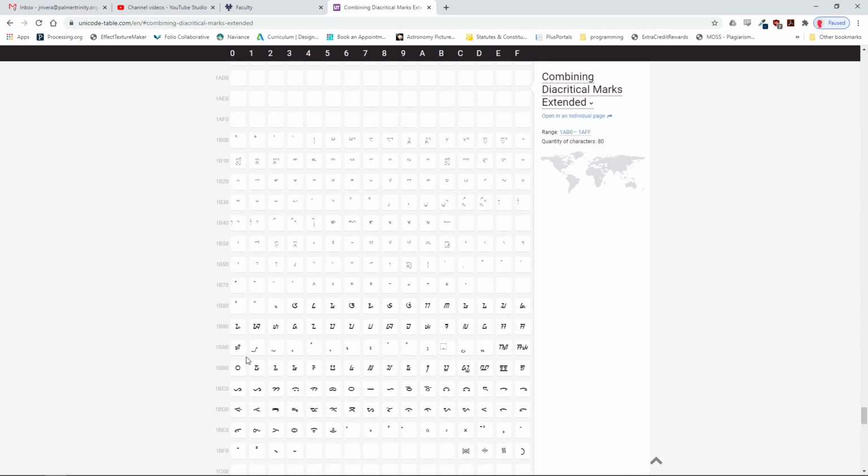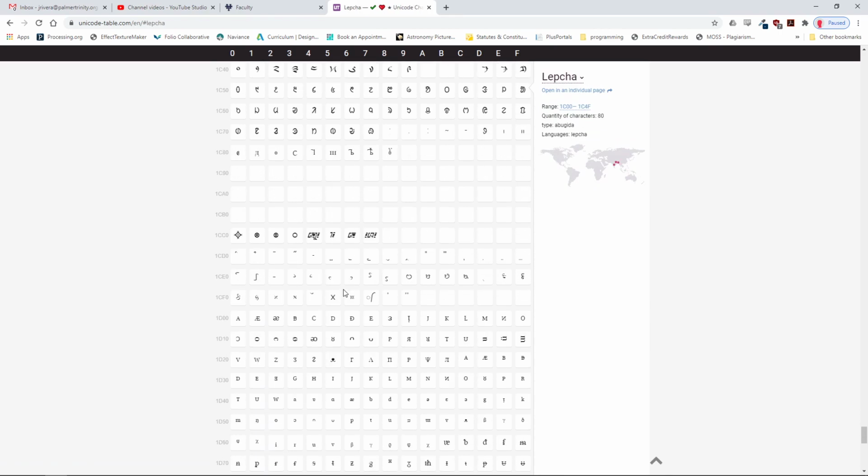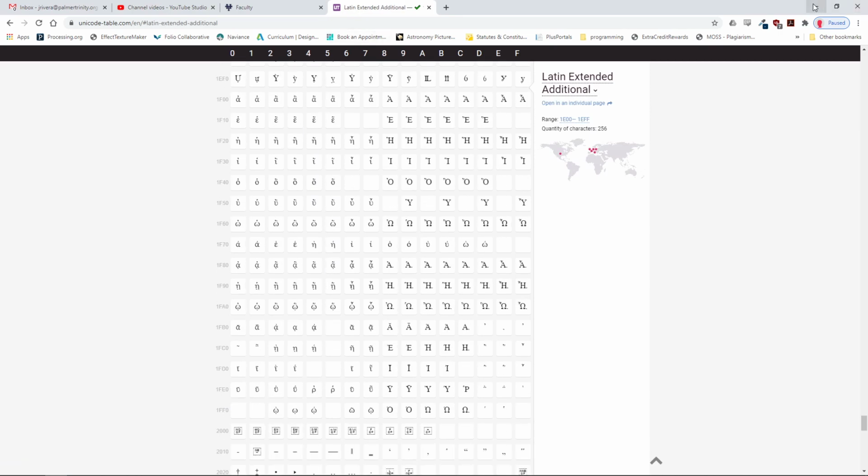And now what I'll say is, if we try to print some of these out on the computer, they might not show up just because our computer needs to be set up to show them, but we do have the ability to store them as values in our Java language, right? So it's pretty interesting what's available.